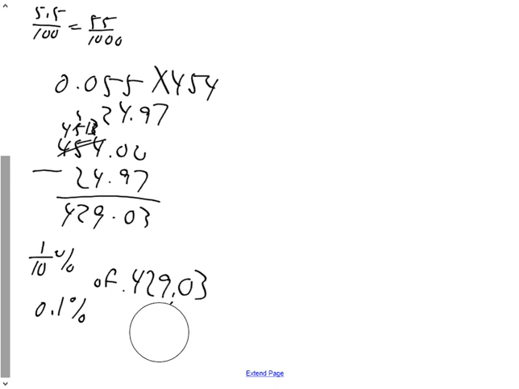So we're going to subtract a further 43 cents from that. Our final answer, is that right? $428.60. Is that what people got? Okay. So that's doing the long way. Obviously, that was a lot of calculating percentages, adding and subtracting, whatever it happens to be. If it's a discount, you're subtracting. If it's a tax, you're adding.